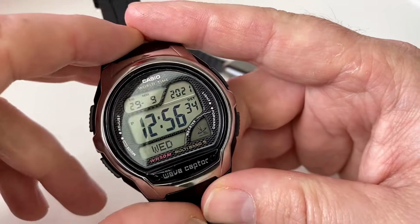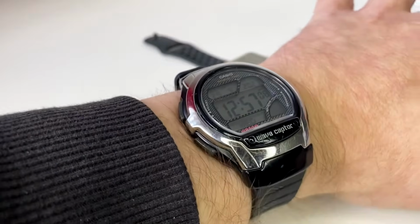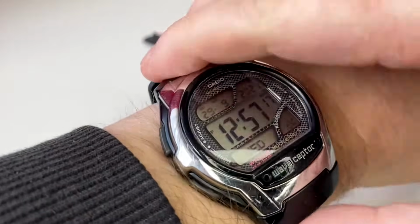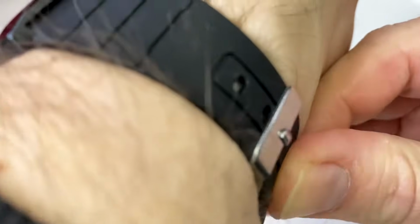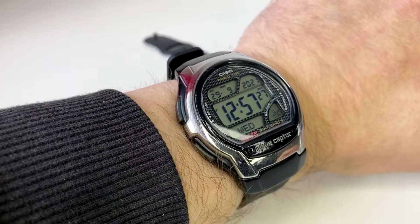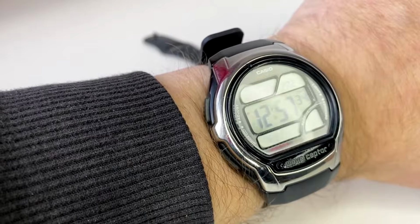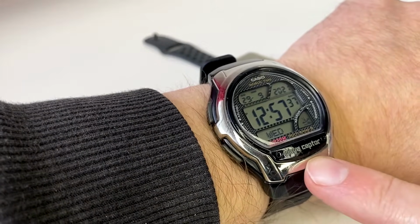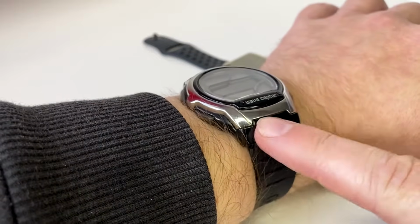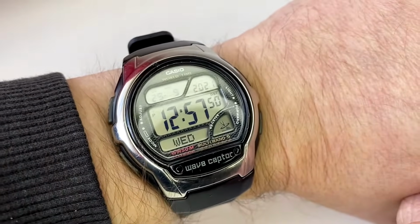So what I'm going to do is pop it on my wrist and then say what it's like to wear. Right then, so on the wrist, it is very nice to wear. I've always liked these Casio bands because they haven't got little notches in, so you don't feel it pinching. I've got it quite tight on my wrist here, and it is a nice watch to wear. I think it is a very good looking watch, especially the way they've designed the whole watch face. It is quite nice looking, especially with these metal effect silver accents, which contrast against the black, or the gloss effect, or I would say sheen to the watch. It is a nice watch to look at and use really.